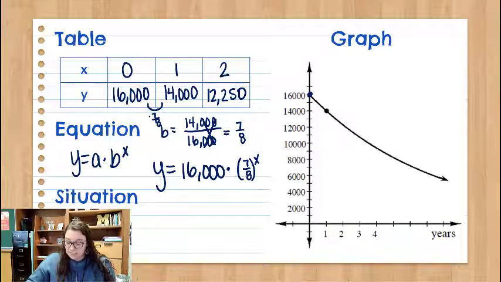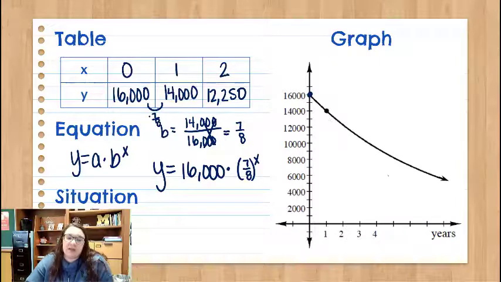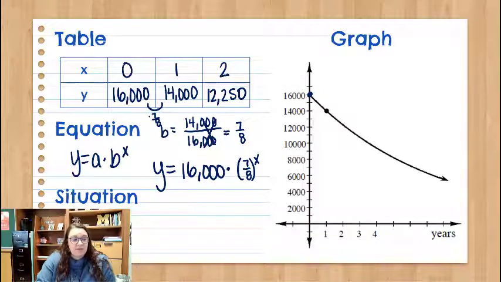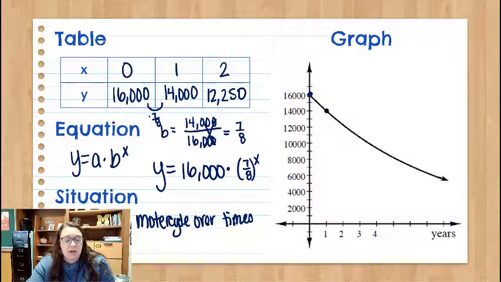I can tell that this is in years. So it's something that starts at 16,000 and goes down over time. It doesn't tell me what the relationship with y's are, but I usually like to think about money for these things. So maybe it's the value of something that costs $16,000 and it goes down over time. Maybe this is the value of a motorcycle. Their value decreases less than it does per car. So maybe this is the value of a motorcycle over time. But again, I don't really know what it is. I'm just taking a guess with the reasonable situation we have on our graph.